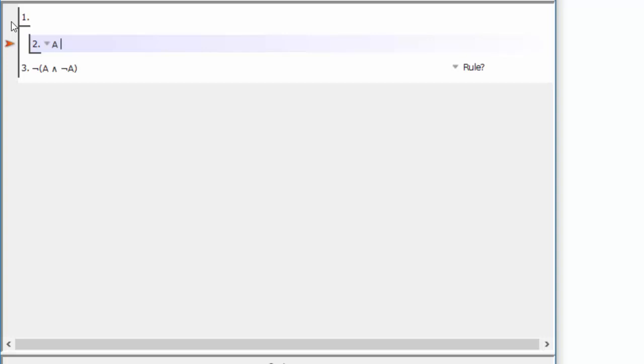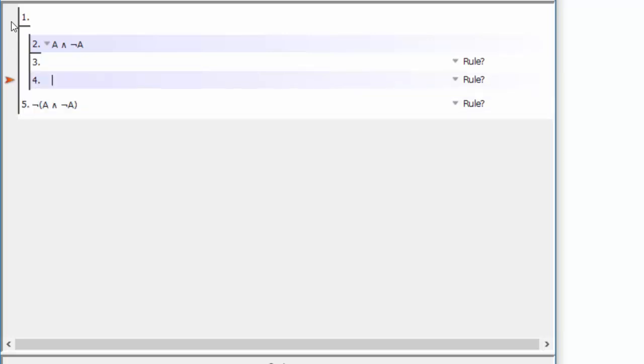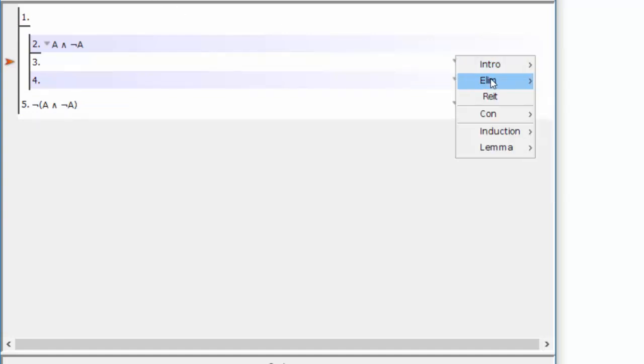And what I want to show is false is A and not the case A. And looking at A and not the case A, I can see that I can get a contradiction fairly easily, because if I can pull out A and then individually pull out not the case A, that takes the form of P and not the case P, which just is the form of a contradiction. Well, I can pull out those conjuncts through conjunction elimination. So I'm going to do that.